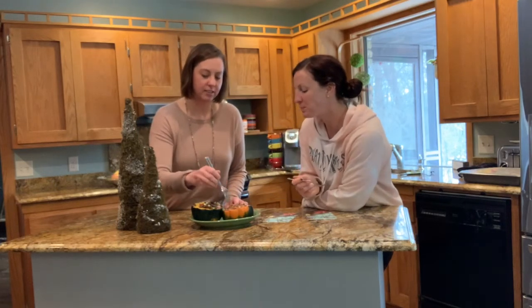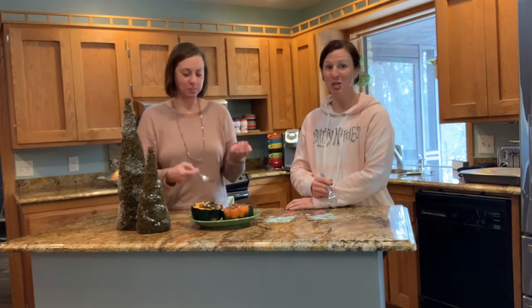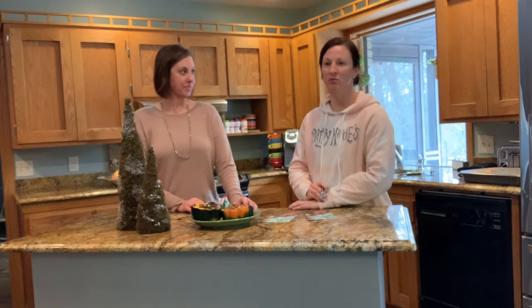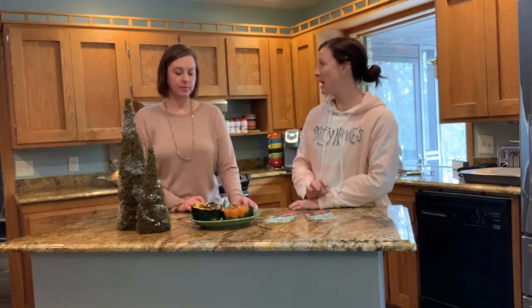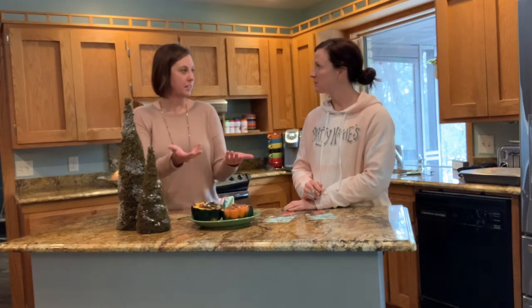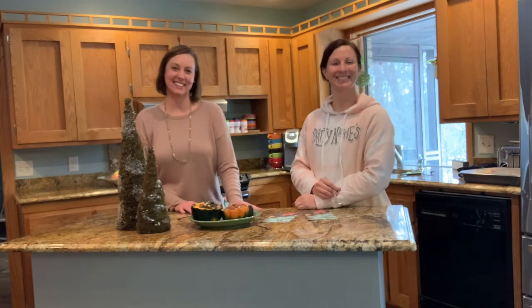If you wanted to get a little crazy, you could add a little bit of whipping cream or a little ice cream. I will definitely be recreating this — so, so good. As far as serving size, if you've got some guests coming over and there's six of you, would you recommend each person getting their own half? If that's all you're serving, yes, but you could have it on the side and just cut it up so they can scoop it out and portion it. Thank you for listening, and have a nice holiday season. Bye.